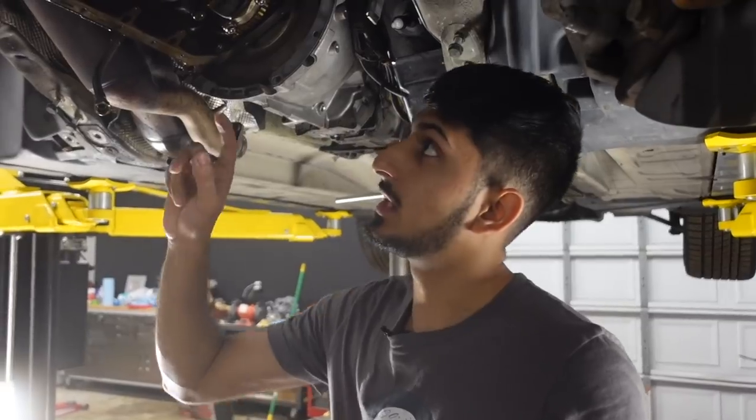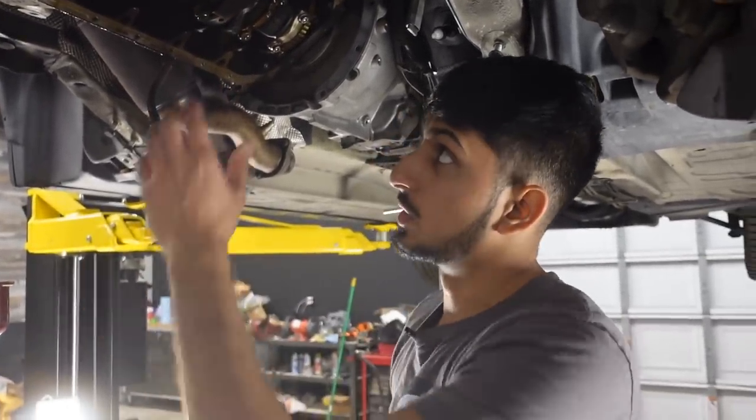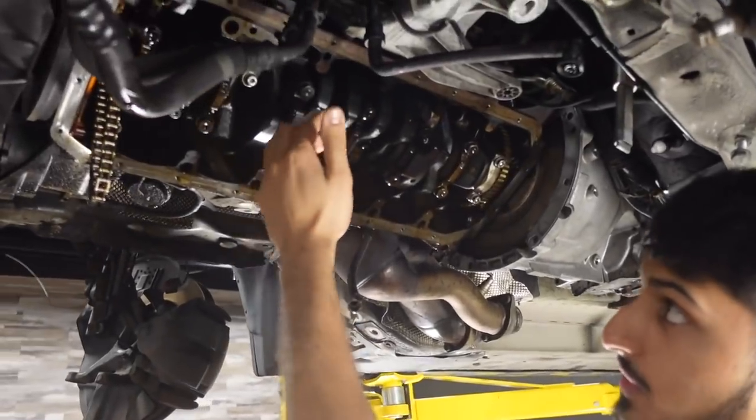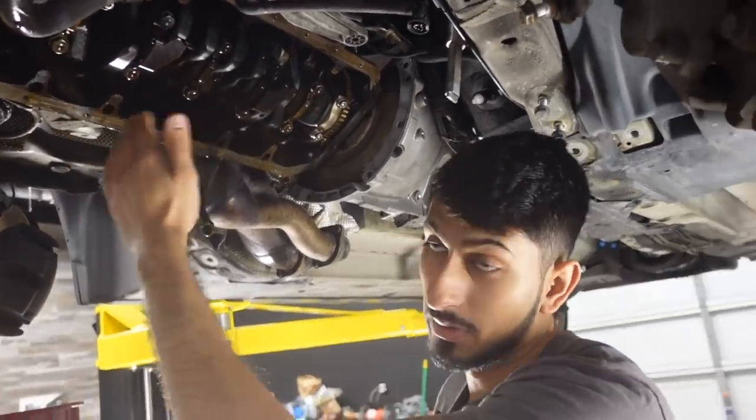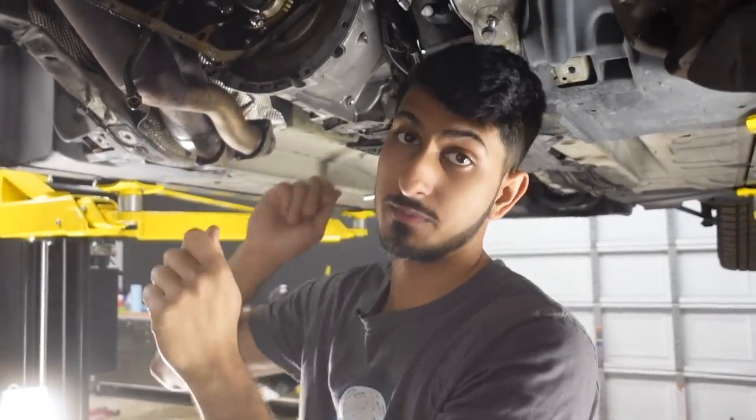And when you're using a cleaner, I like to use brake cleaner on everything. It works for everything, right? But you never want to spray brake cleaner directly into the engine, because we're changing the rod bearings, but there are also the main bearings. And you don't want brake cleaner or any other contaminants going anywhere they're not supposed to be. So what I like to do is spray the coffee filter down and clean it up as I'm doing it.